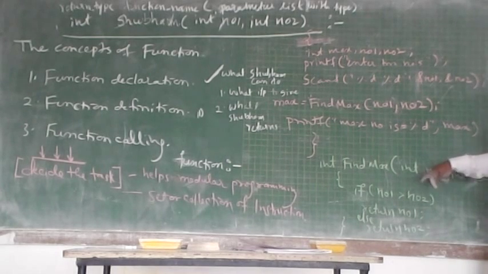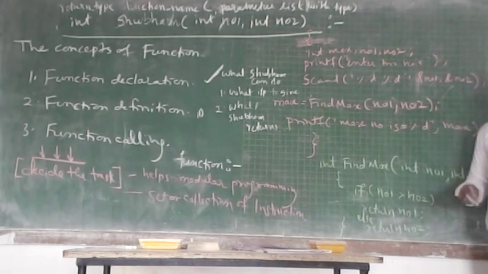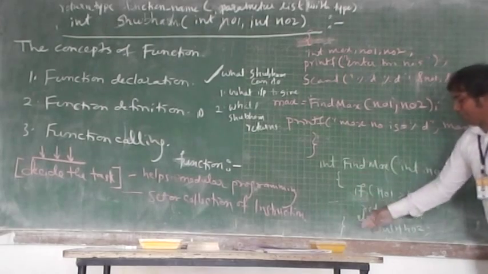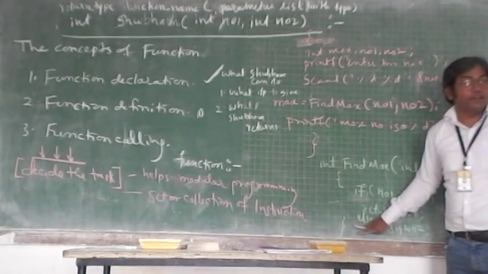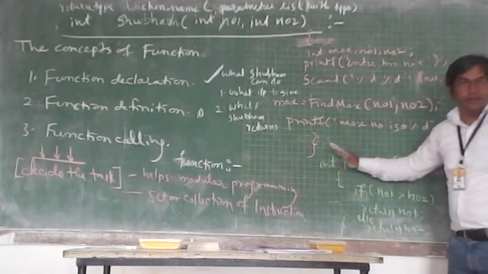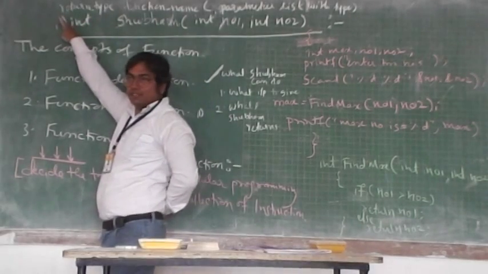Why these two numbers? Why not 1? Why not 3? Why only 2 here? Two numbers. This logic requires two numbers to find the maximum out of them. That is why the logic is added here, and at the end this function returns some value, and the type of that value I should identify and write at the very start of my function name.